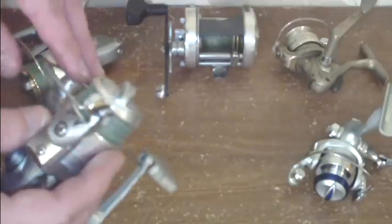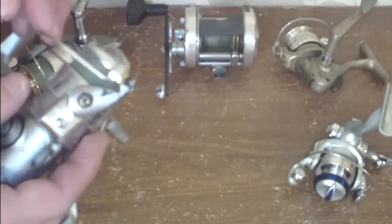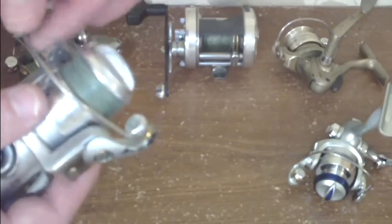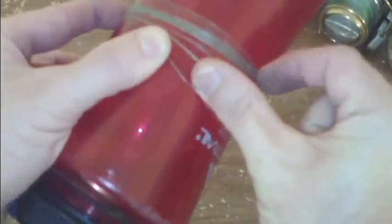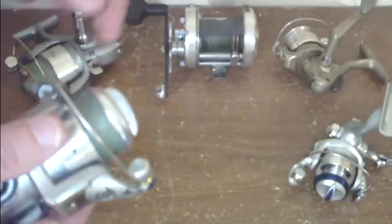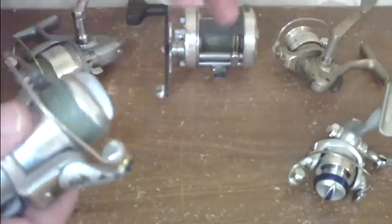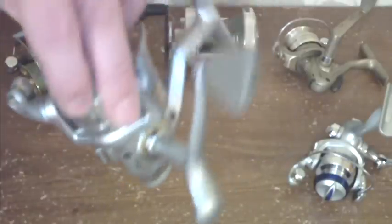And so, like I said, if you don't have another reel to do this on, what you can do is go ahead and just wind this line around something like a PVC pipe, perhaps even a bottle, something fairly large in diameter, because what you're going to need to do is wind that line around the tube without it overlapping each other. Once you get all of the line unwrapped, you're going to go back to the free end, the starting point, and tie that onto the base of your spool and go ahead and just reel it up, and it's going to reverse the procedure. So that's the way to do it with just one reel.